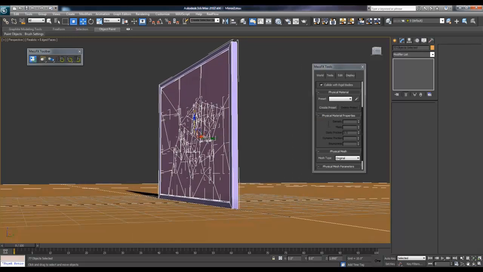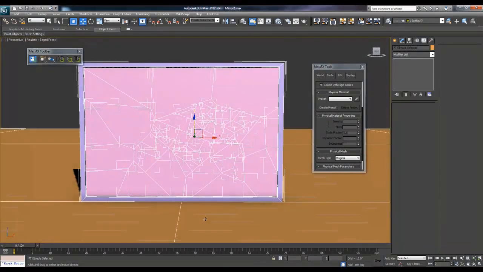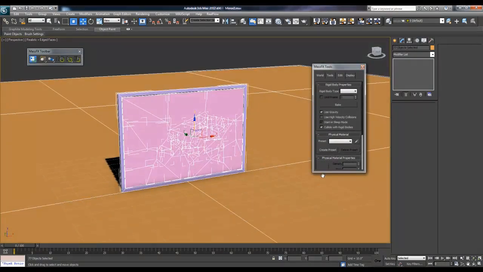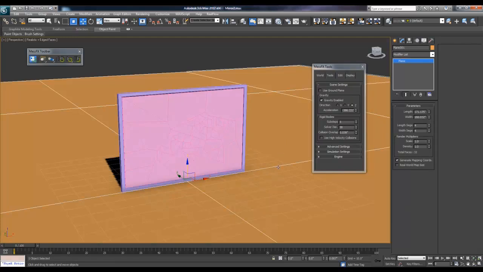And move this up so the plane intersects the zero ground plane right here. This is because I am using the ground plane. So this allows us to use the ground plane that 3ds Max has as the actual ground, so something will bounce off of it. You can turn this off and then set your plane down here to be a static body type, but you don't need to for something this simple. However, if we do more tutorials like this, I'll most likely turn the ground plane off and then use my own ground plane and just set it as a static.